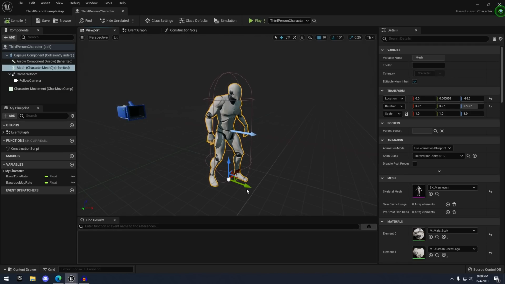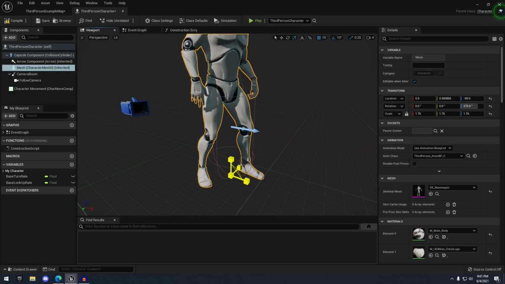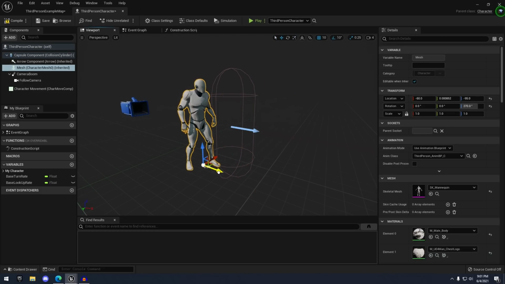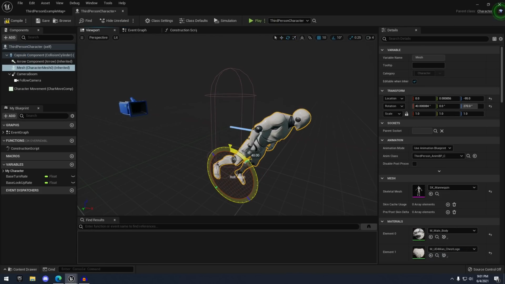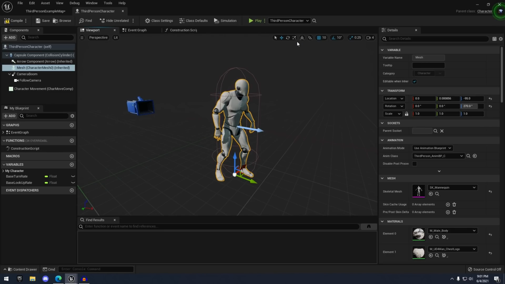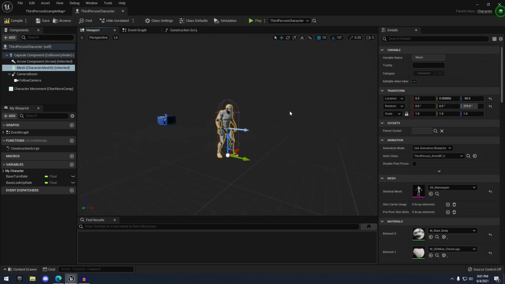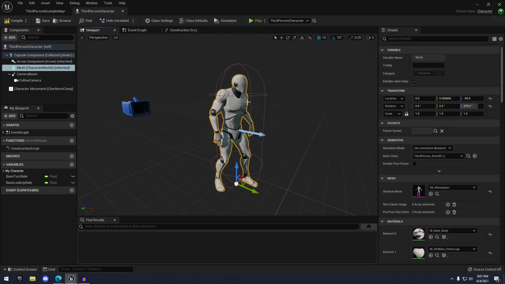So we can select our character. We can scale our character by pressing R, scale up and down, Control Z to undo. We can move our character by pressing W and move our character around. And then we can also press E to rotate our character. So we have all the basic controls that we have in the viewport. We also can adjust obviously our camera speed so that we don't fly super fast around. And we can also hit F to focus in on our object that we have selected.